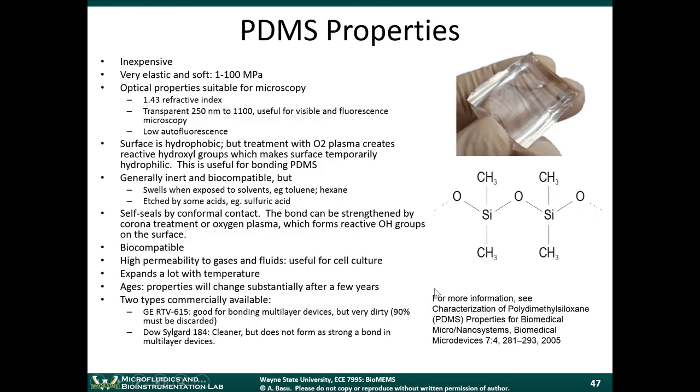This chart goes over some of the properties of PDMS. It's an inexpensive material. It's quite elastic and soft, being an elastomer. It has optical properties that are suitable for microscopy. It's generally transparent, as I mentioned, and it has low autofluorescence. The surface is hydrophobic, but treating it with O2 plasma creates reactive hydroxyl groups, which make the surface temporarily hydrophilic. This is useful for bonding PDMS.